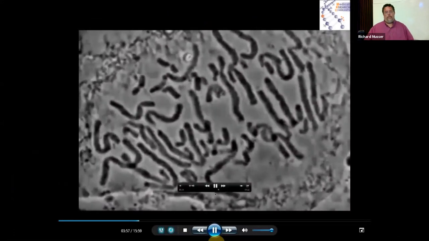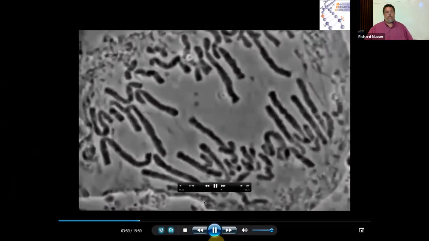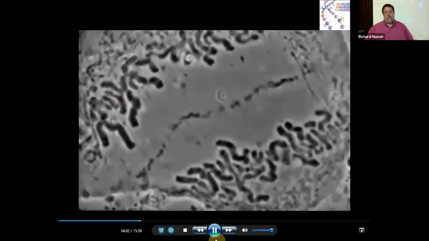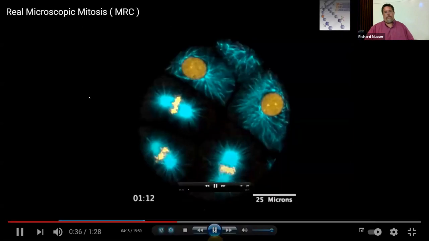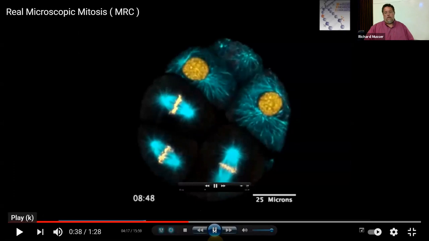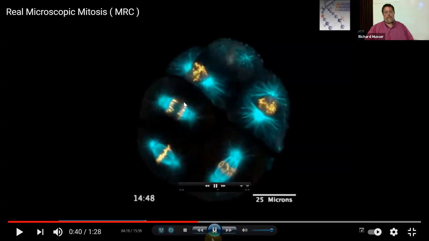You see the chromosomes are lining up more and more in the middle. Now it looks like we're going into anaphase. See how the chromosomes are getting pulled to the sides? Now we're moving into telophase and it looks like cytokinesis. This looks like metaphase here, doesn't it? While these are in prophase. Anaphase looks like it's going on here. Metaphase is still there, and anaphase has started here.